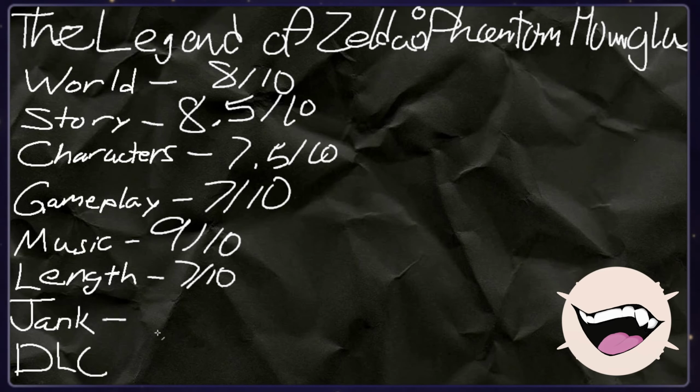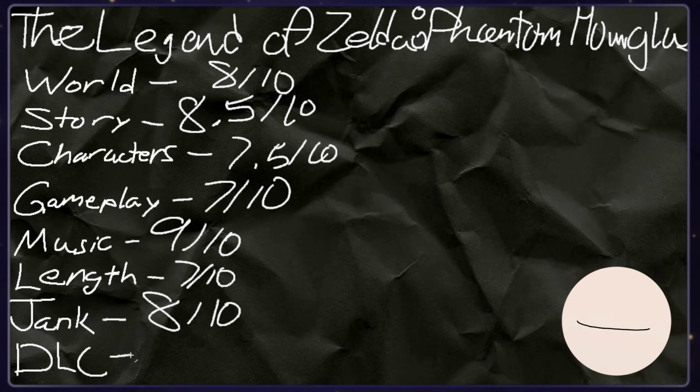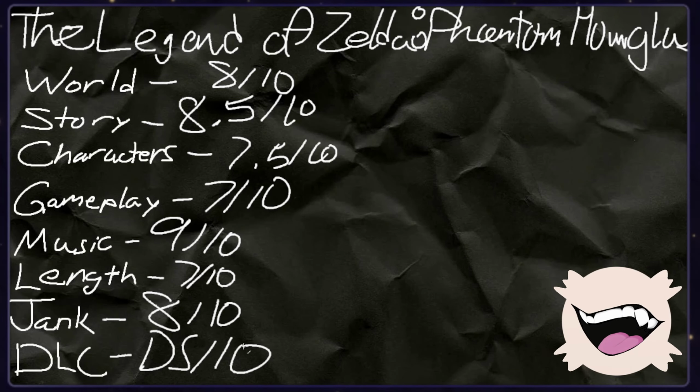Jank-wise, this game is jank as shit. The controls are jank, the sailing's kind of jank, the cannon that you use while sailing is kind of jank. The items can be kind of jank. You can soft lock by getting hit or having the boat do an action whilst discovering an island, which I discovered quite painfully. And for some reason, if I try to make a save state, the emulator fucking crashes. So there was some powerful jank in this game. DLC. That's not a thing yet.